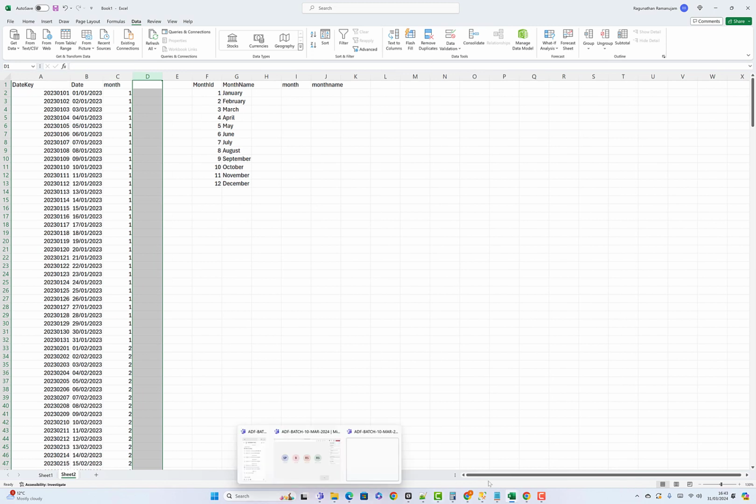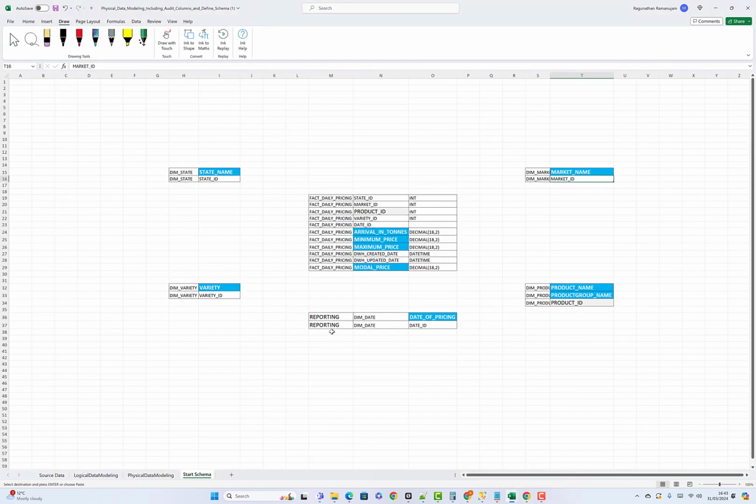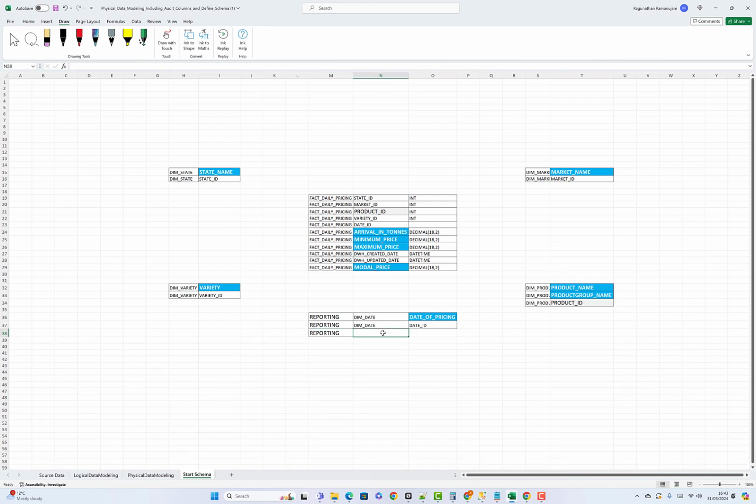Now I will go back to our star schema. So here we will have the dim date include only the month ID column.